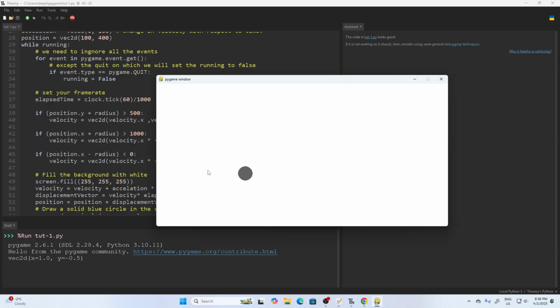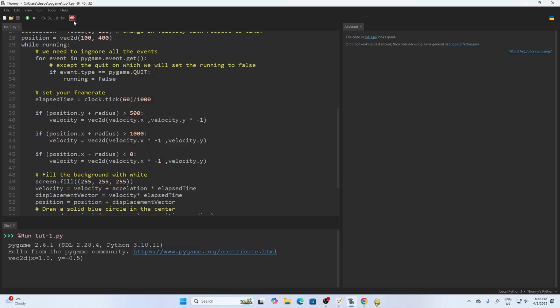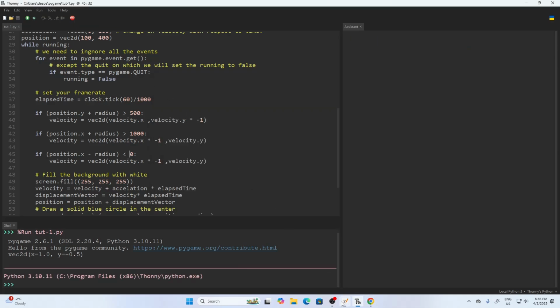Do you like to see the bouncing ball forever? So let's enjoy the bouncing ball forever. No, that's not how games work. That's how games work in Pong. So yeah, we are done.